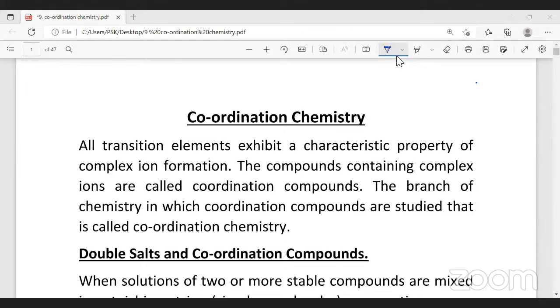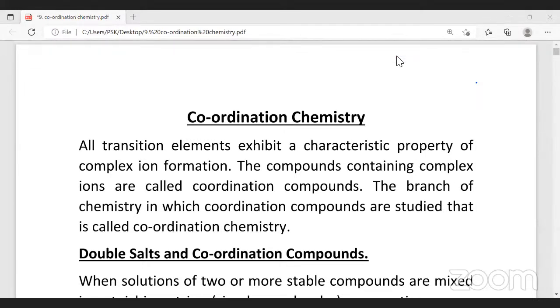So we'll start with a new chapter today, coordination chemistry. It's a branch of inorganic chemistry. We will learn the coordination chemistry chapter. Any clarification with the kinetics you have? So we've learned kinetics also in very detail. Any clarification so far? No, sir. Others also have no doubts. All right. We'll start with a new chapter, coordination chemistry.